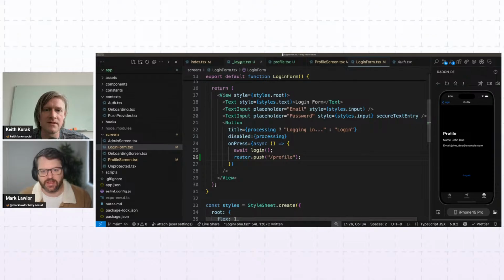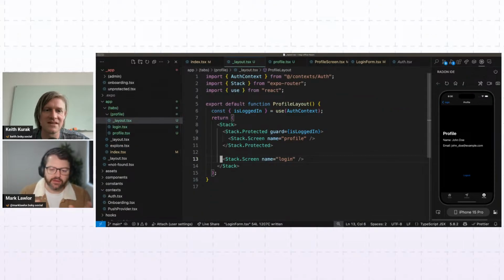And so you don't need to actually put everything in these protected groups. You can just actually have a screen that's in both and still just do your navigation events and get the smooth login. And you'll see that this is still available. Now we have that back button there to go back to login. It didn't do the replacement. It just pushed the screen on top.